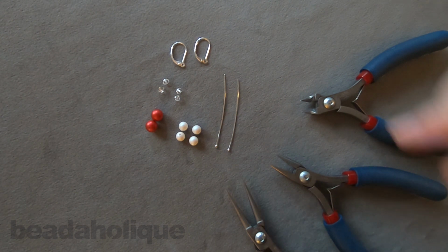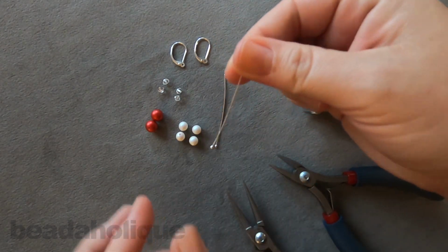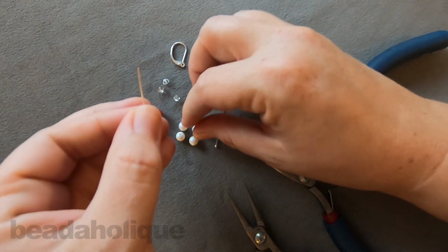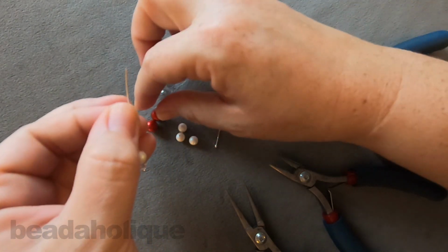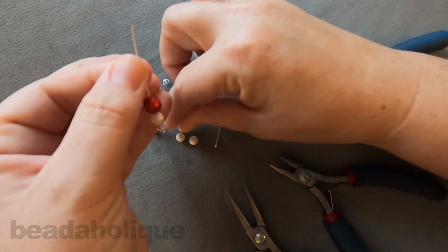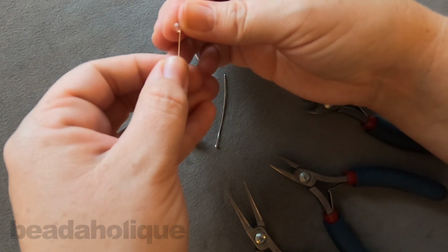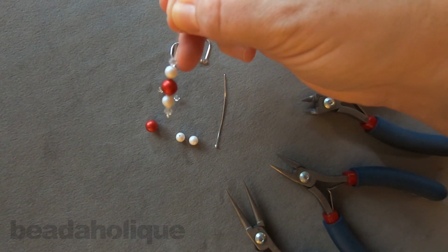This is so simple. We're just going to take one of our head pins. I've chosen a ball head pin just for a little extra something. I'm going to slide on one of my 4mm bicones, one 6mm pearl, one of my 8mm pearls, and then just reverse that by adding on another 6 and then that 4mm bicone. We'll slide that all the way down until it's nice and snug at the bottom.